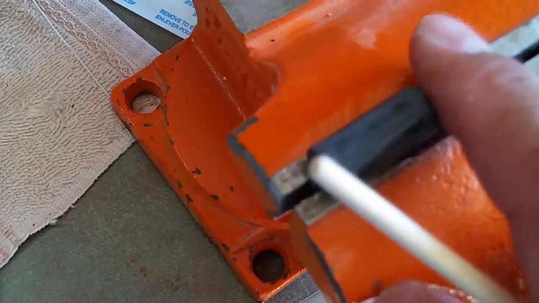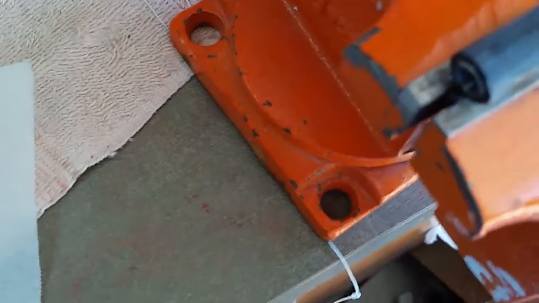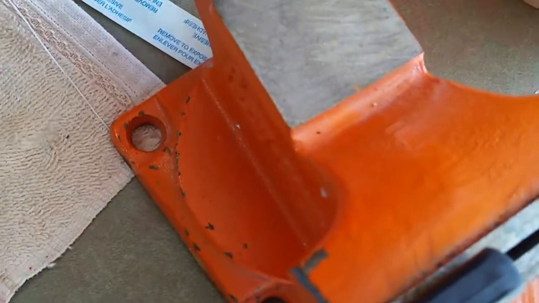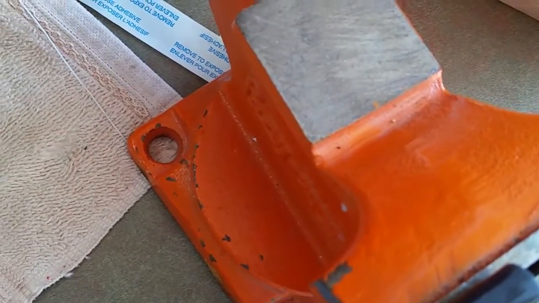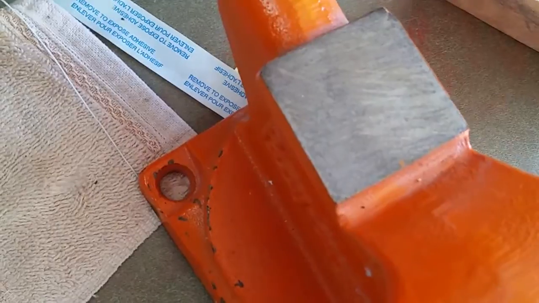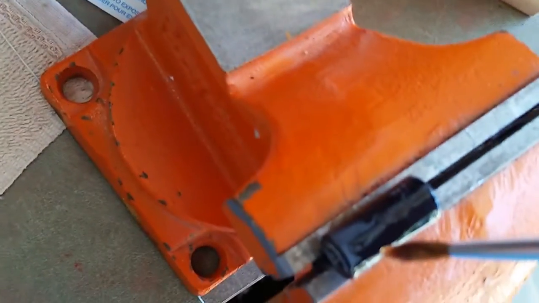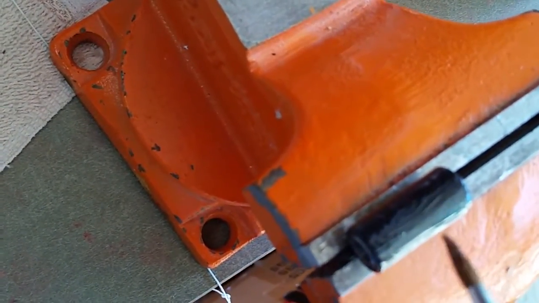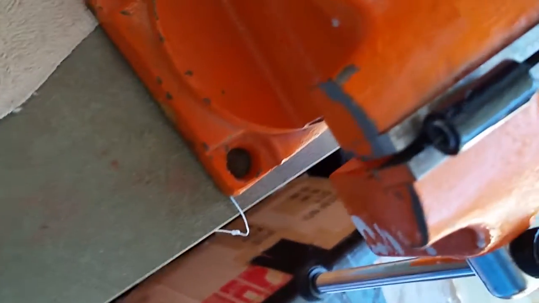So I got some of this 30-minute epoxy here mixed up, and I got a trusty old paint brush. I have the new one from Joy's Way there. I've taken some sandpaper, looks like it's 220 grit, and I've sanded, just kind of scruffed it up. All I'm going to do is I'm just going to paint a somewhat thin coat of that on there. So that will prep that. And that should add a bit of strength to it.